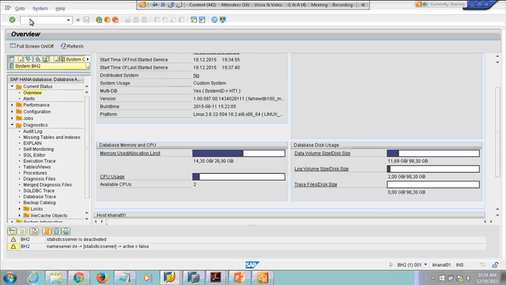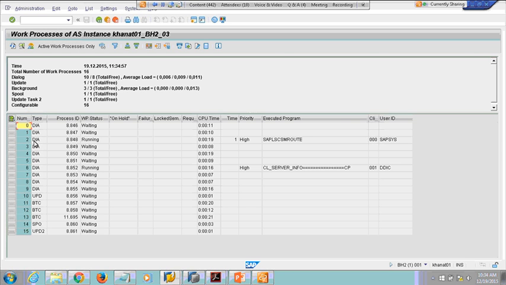For instance, here, we talked about the different kinds of processes. We talked about dialog servers, how you check them, how they're being used. As you can see right now, I have around 10 dialog servers, and 8 of them are free. And I have one update server, one background process, three background processes. None of them is used at this point. The spool, they call it, is for printing. So that's at least one. And then we call it the V2. So this is the V2. So right now, this is the process.